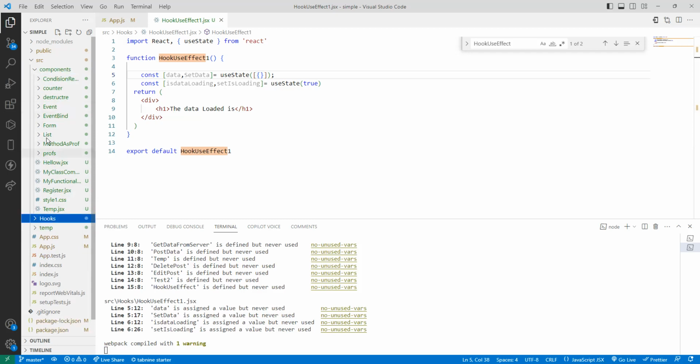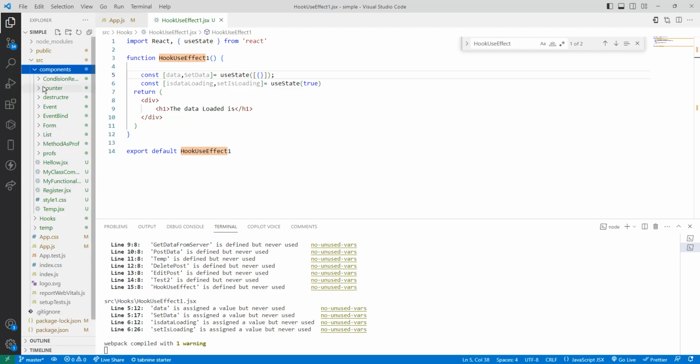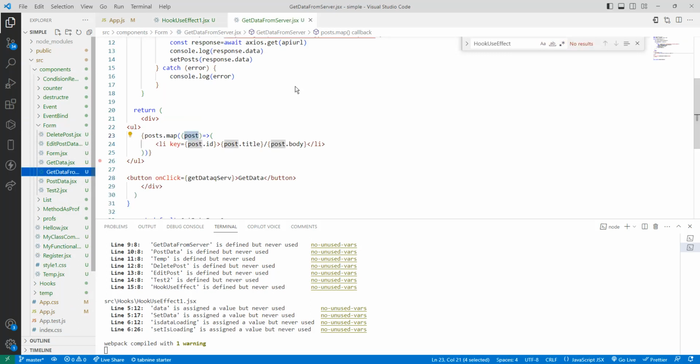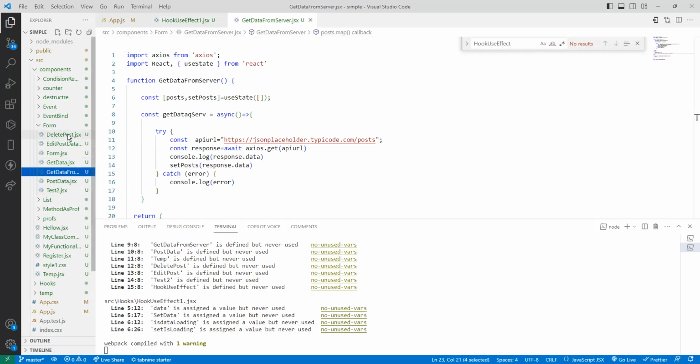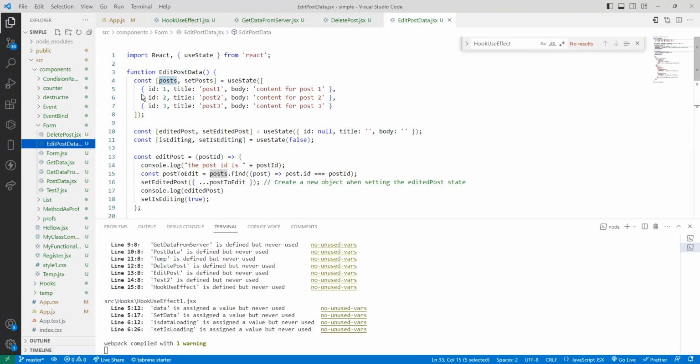Hooks is there. Yeah, I think here it is. So here what we have done: post data, get data, delete a post or edit a post. Okay, I will take these two dummy data.